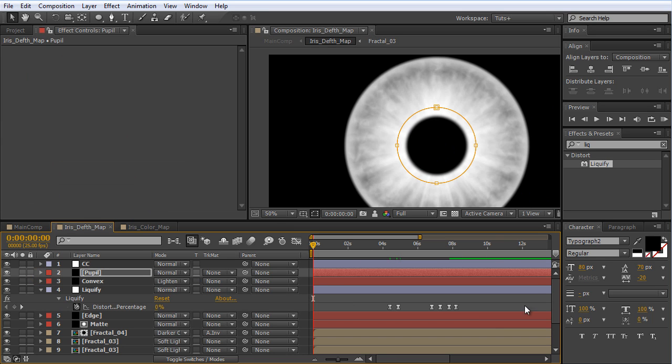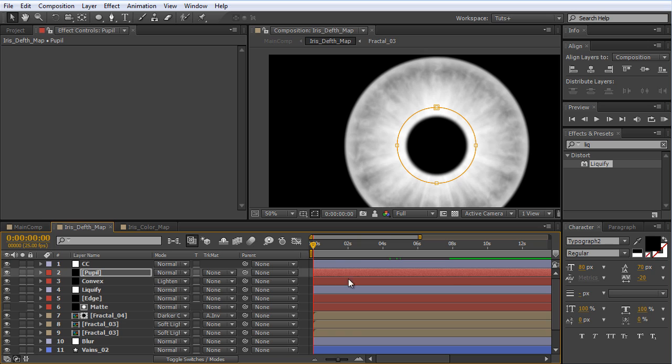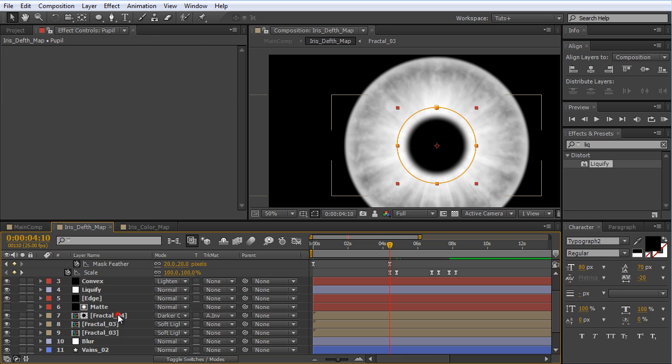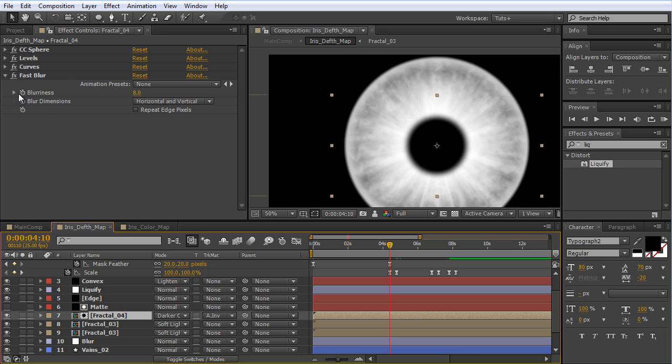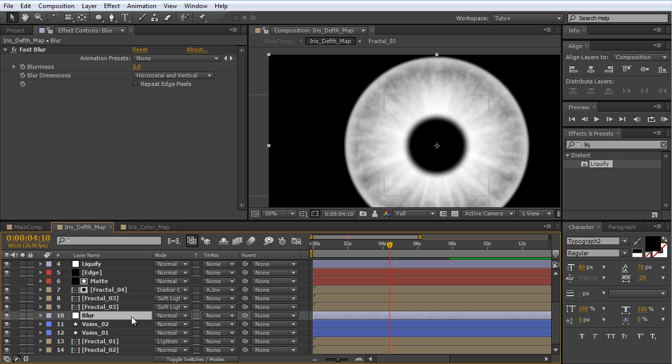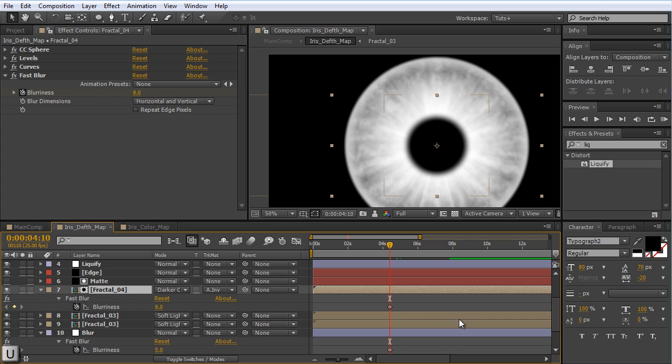Other than that, we got 2 blurs, which I would like to take care of at these exact points. From this point forward, I would like the factor 4 blur to be 8, and the general blur here to be 5. Let's hit U to reveal those keyframes.